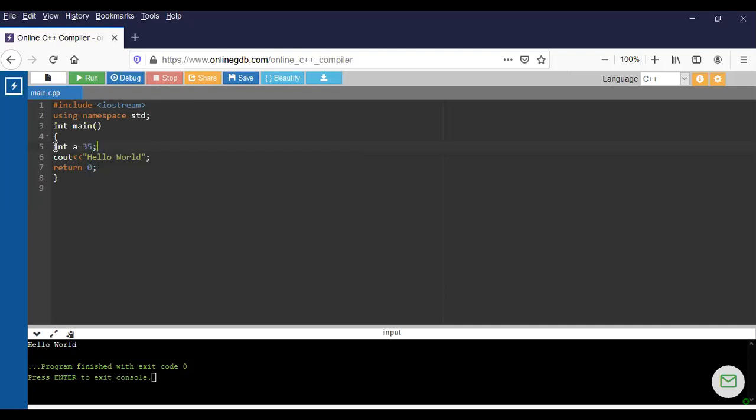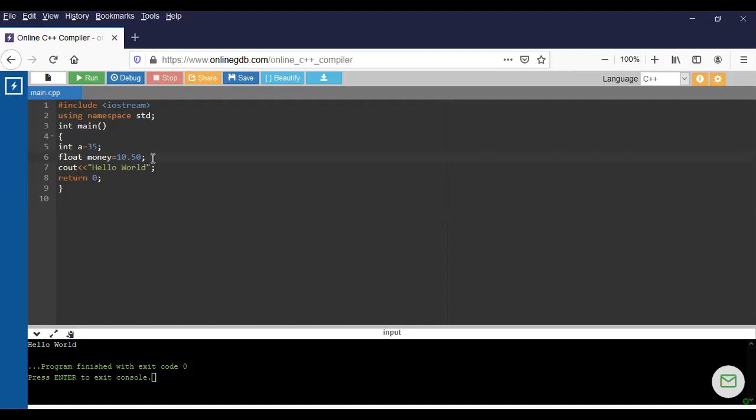After that, float. For example, if you don't want to put a or b, you can write a word also, money, equal to, for example, 10.50.